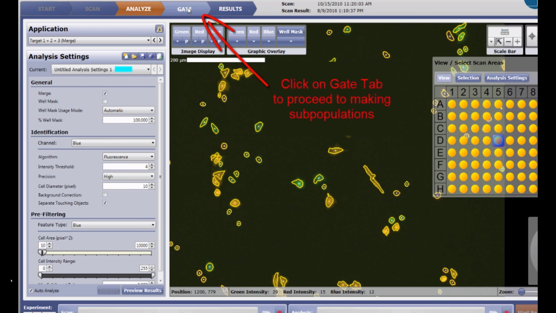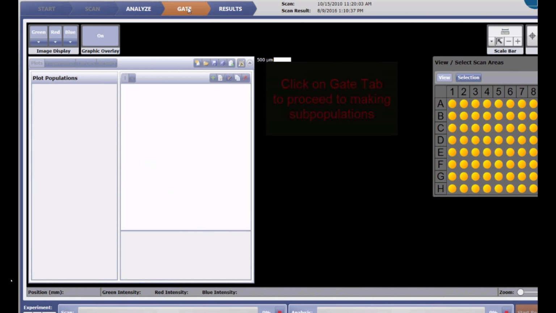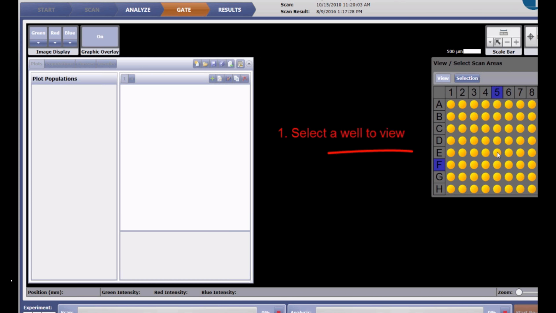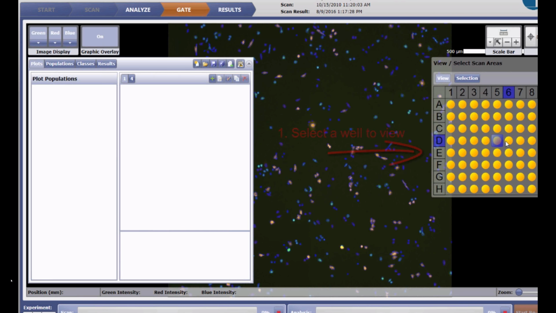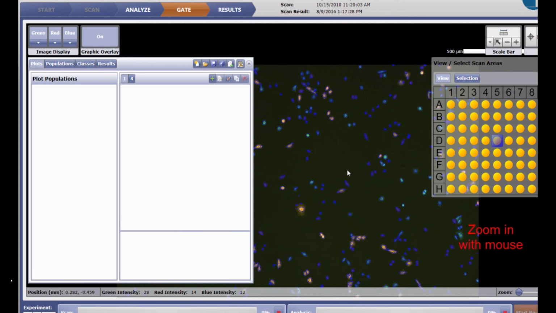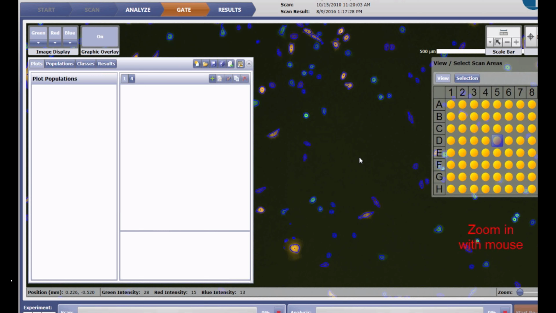So it creates one single mask. Next, I'll click on the gating tab and we'll move over there, and then we'll select a well. Notice how I did not click Start Analysis. That would actually just go and analyze only, so no populations would be displayed. We have to set the subpopulations in the Gate tab. So we just clicked on the Gate tab up top to get to this page.